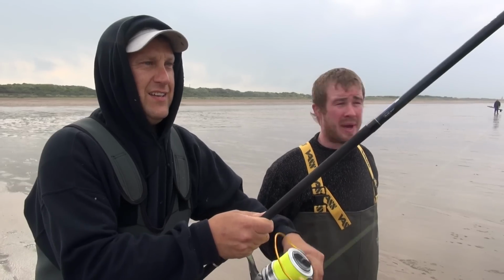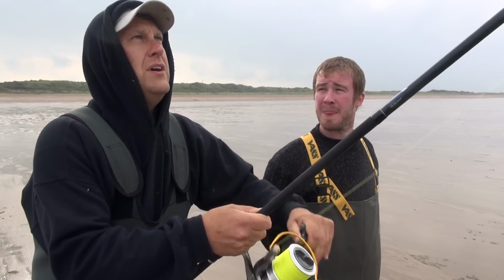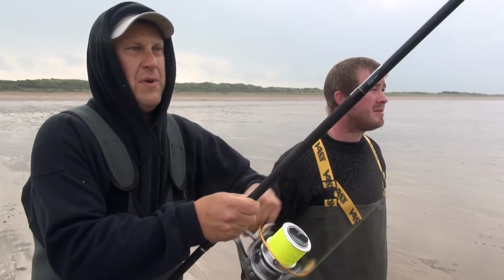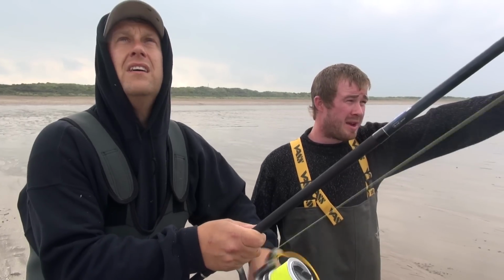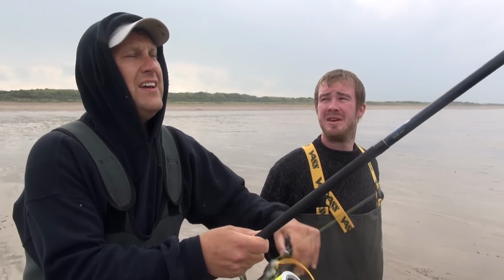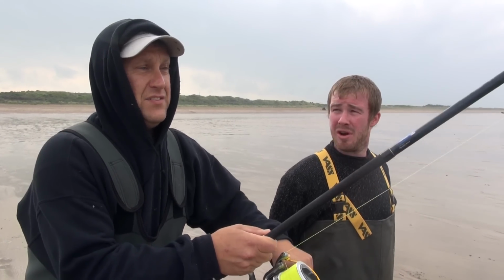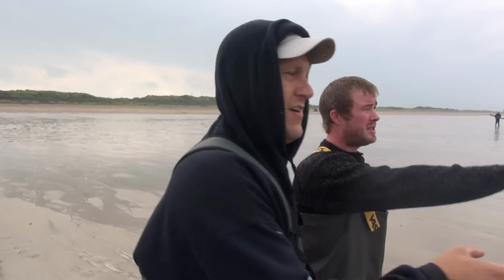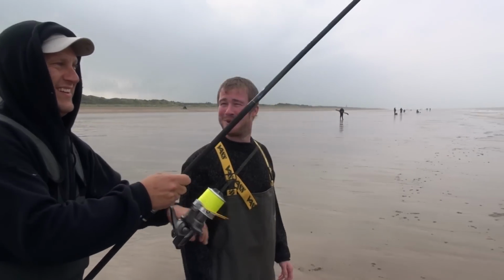It's a little bit of weed picked up now as well, isn't there? It has, yeah. I was hoping that wasn't going to affect things too much. There's plenty of colour in the water close in. It's a bit clearer further out, but whether that's got something to do with it. But it's just coming up now. Feel a nice fish? Yeah, feels alright. It's starting to kick. Yeah, just see it right there, look. You always come clear in the water.